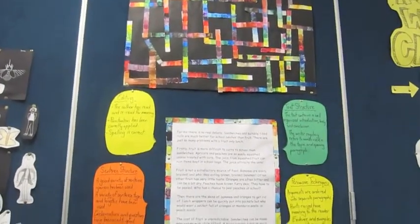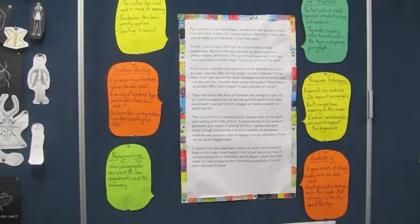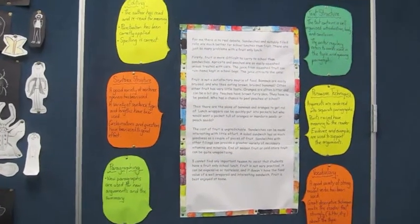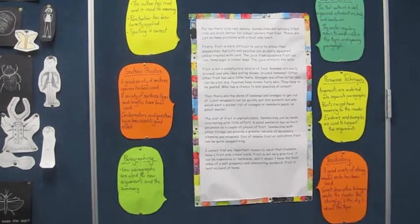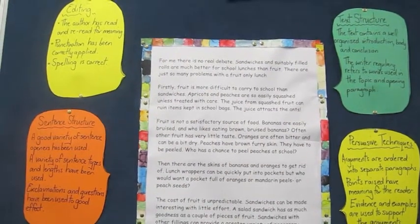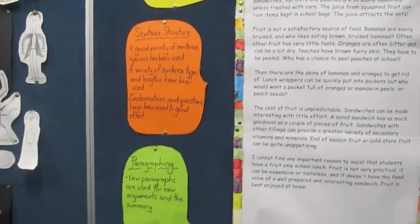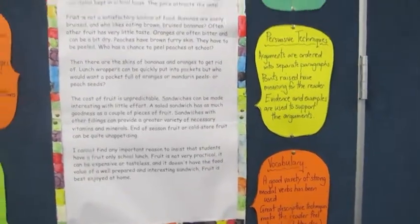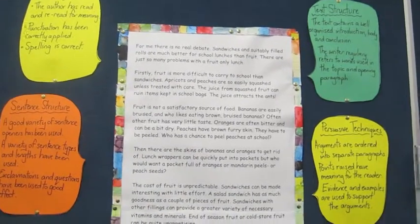In my classroom, I always try and be explicit with what a text type is and the features of that text type. For kids who might not retain a lot of information when they're told something, it's really helpful to have meaningful displays. So I'll have quite a rich literacy area in my classroom. This one here is an example of an exposition, which was our focus, with the features of the exposition highlighted to the side, so that when it comes to writing their own text types, they can refer to the walls, they can refer to examples that they've studied and gone through themselves, just to refer back to what is expected.